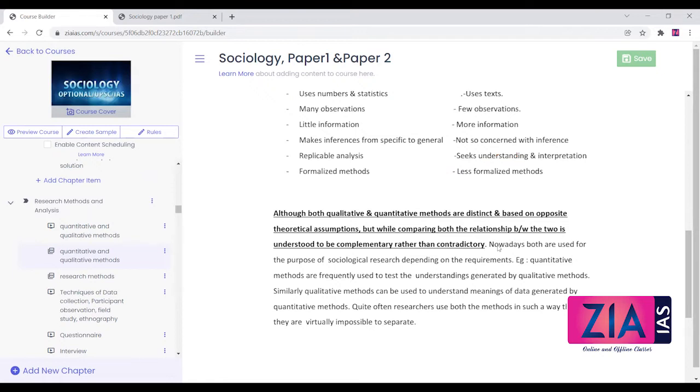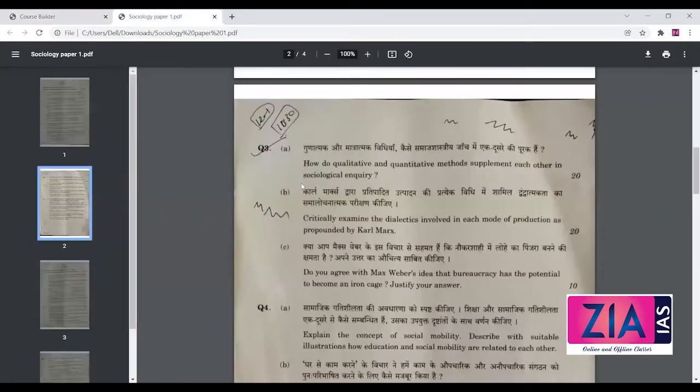So, right, this is exactly what we have discussed. The same line is what they have picked up and asked here. So we have discussed what is quantitative, what is qualitative, the examples and everything. You can discuss the methods and then the comparison and everything. And we are discussing this as complementary. That means supplement each other rather than contradictory. Exactly the same language is what we have actually discussed. So that is okay for me.